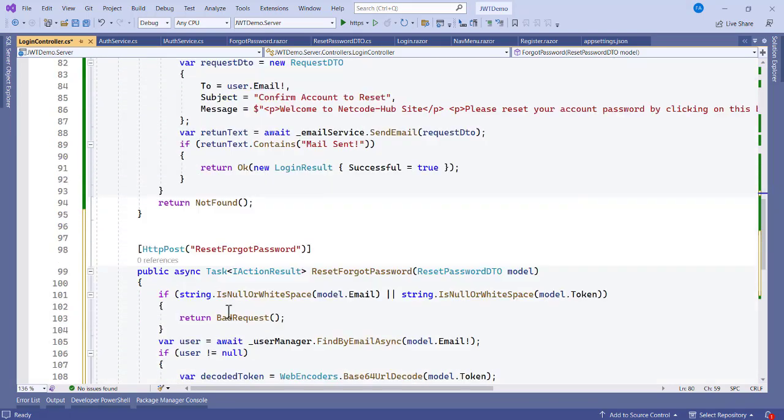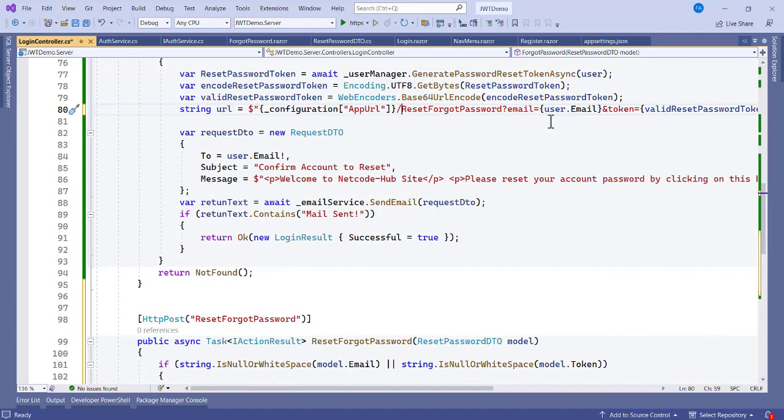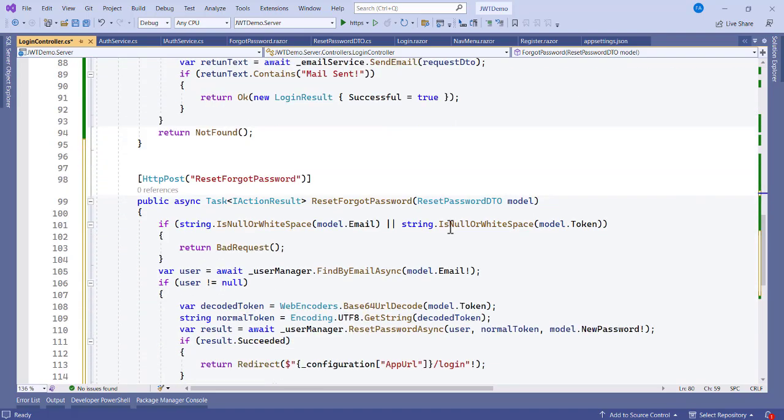Now this method here is going to receive when a person clicks on the save or reset password button. So this method is going to receive that, and that model here contains the various fields indicated here, the username, validation or the token, and the new and confirm password.